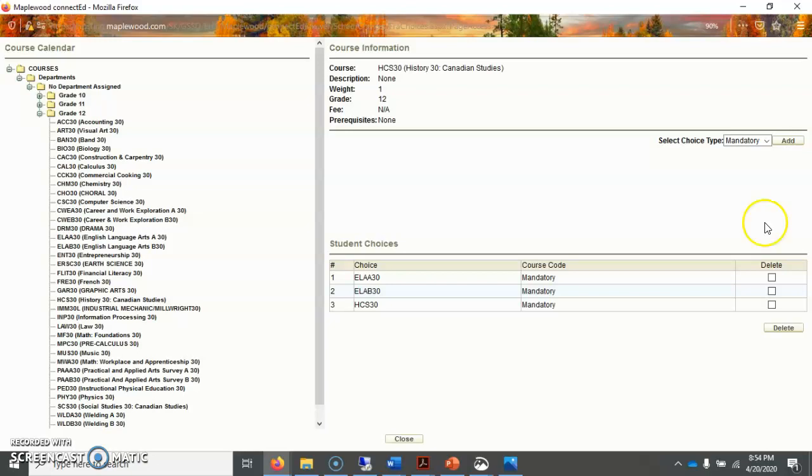For the most part, you're going to need a math, and that might be Math Foundations. If it is a class that you need to get into university, then it is a mandatory class. So I'm going to add that to my schedule.